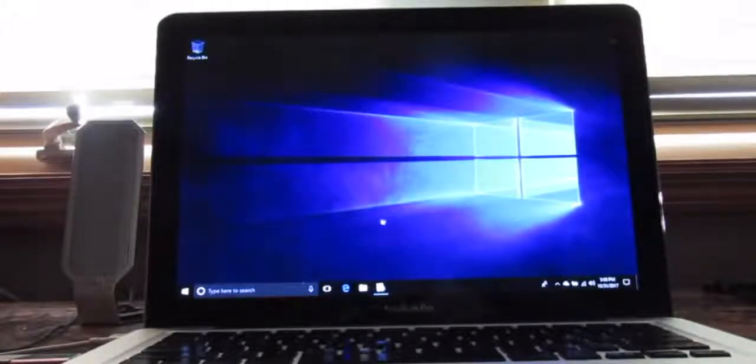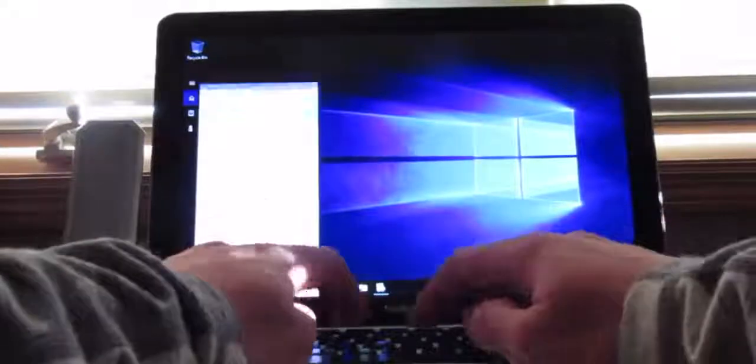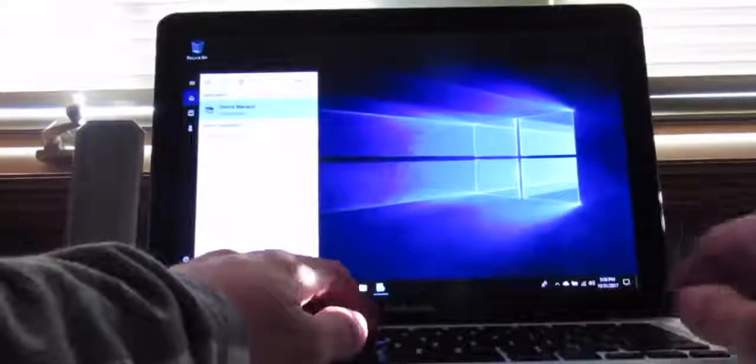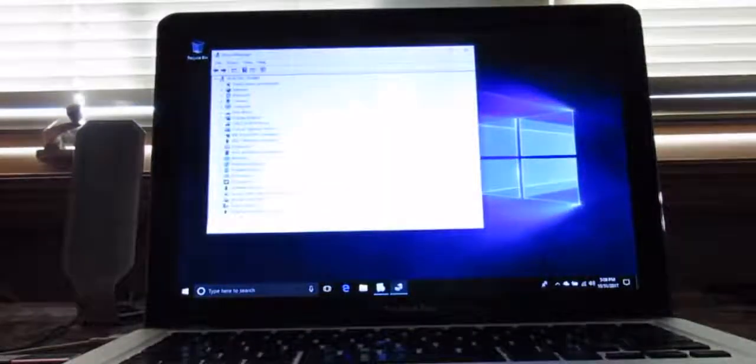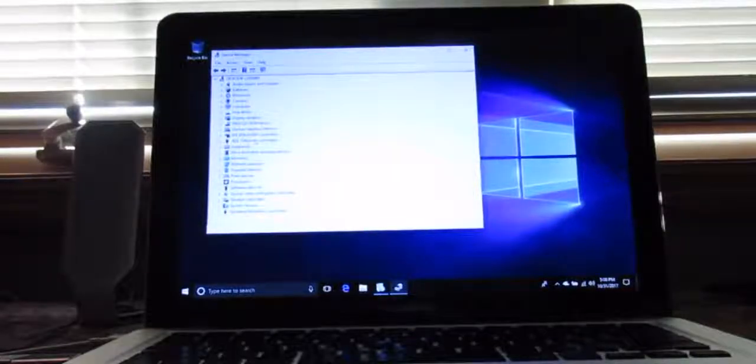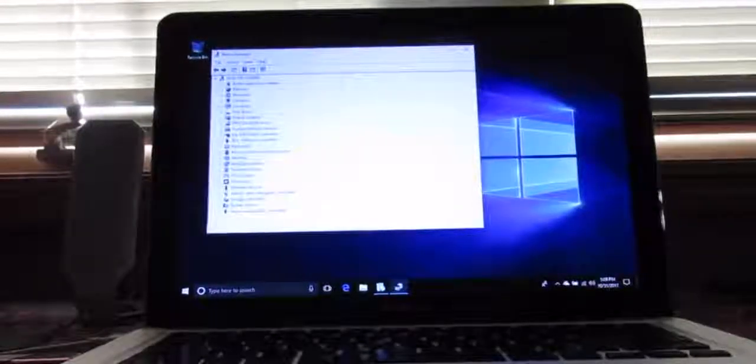So what you're going to want to do is go to the Cortana and type in Device Manager and go ahead and open that, and somewhere in here there should be an error saying coprocessor does not have a driver. If you go ahead and click update driver software, manually put in your boot camp support file, it will automatically update for you.